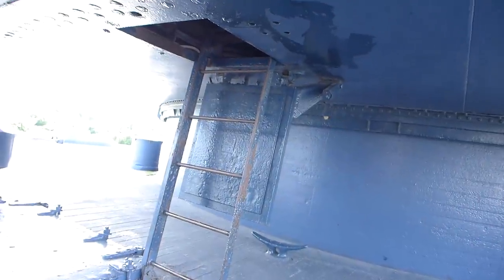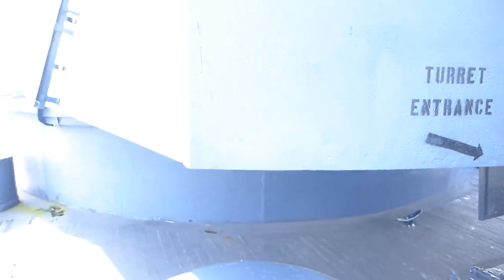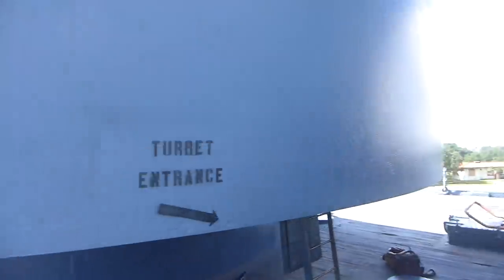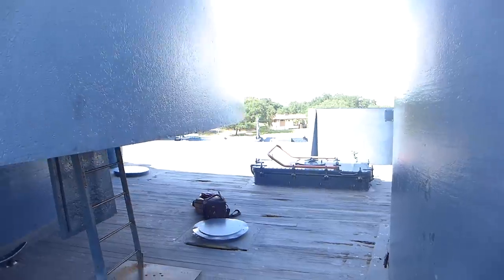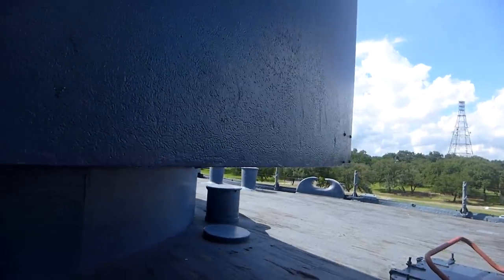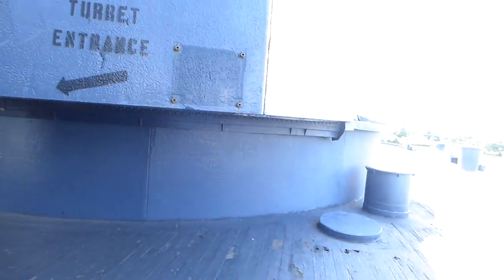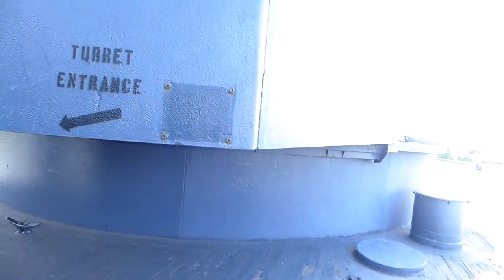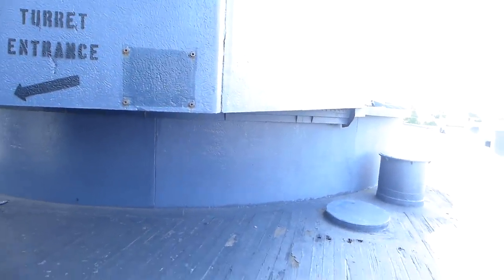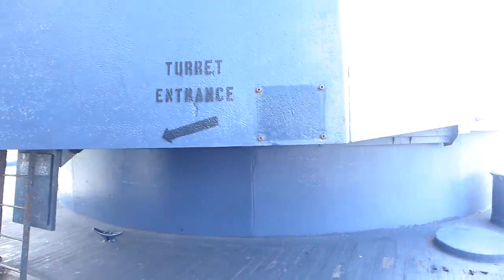To give you a little perspective, this is the escape hatch we just climbed out of and we are now outside where we can see the whole turret. We're going to be doing more videos in the not-too-distant future that give a much more detailed description of the actual procedures and manning of every position in the turret, and how the powder moved and how the projectiles moved from the magazines up to the loading tray and into the breech.